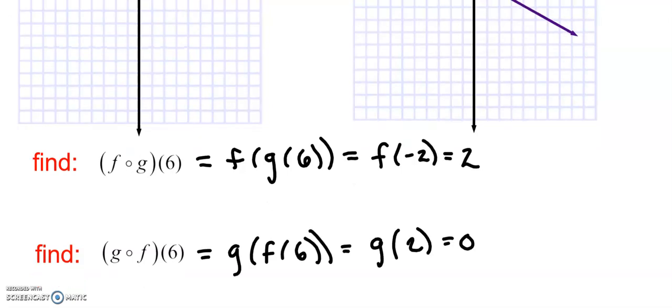All right, so for the first one, I got that we should have an answer of 2, and the second one, I got an answer of 0. If you're not really following along with this work here and how I use the graphs to get that information, please ask me or ask a classmate.